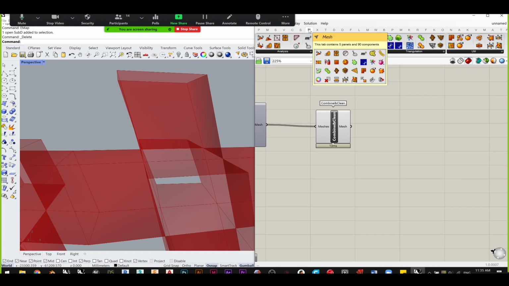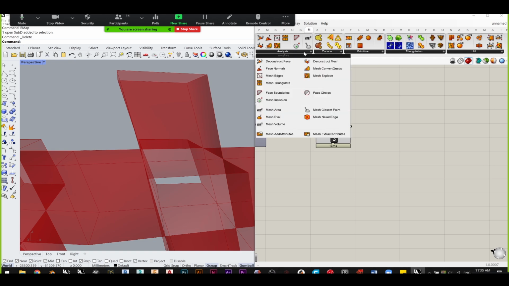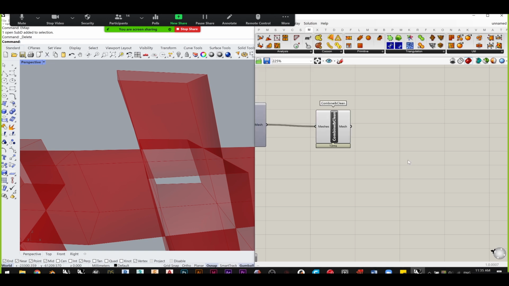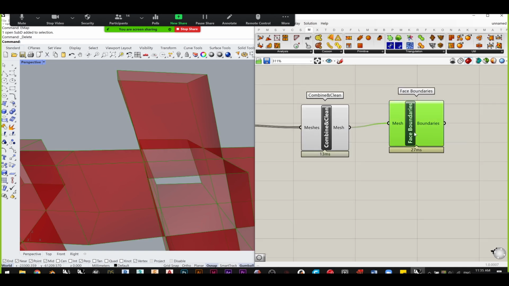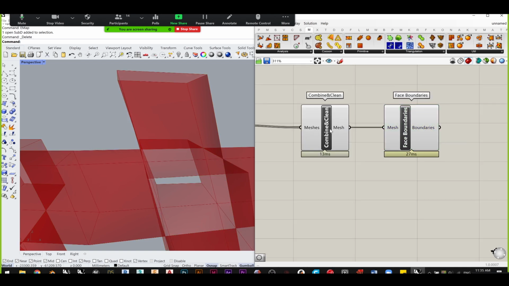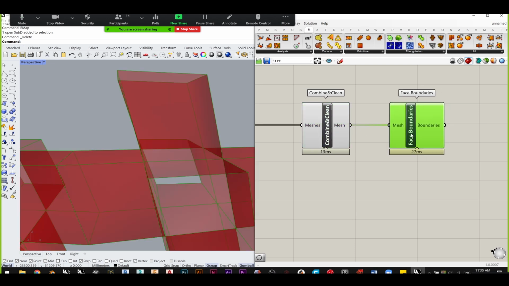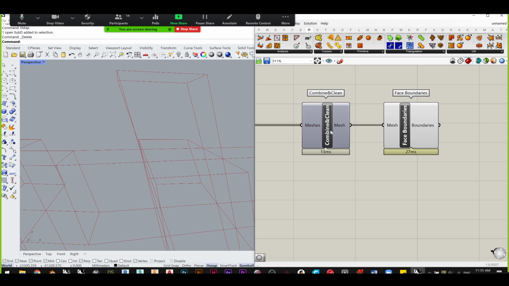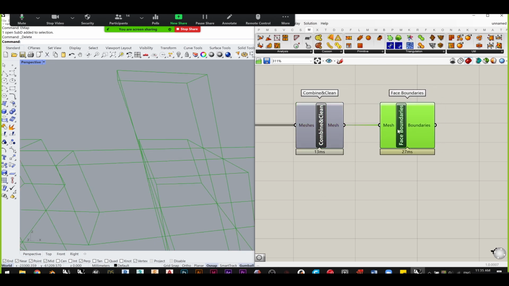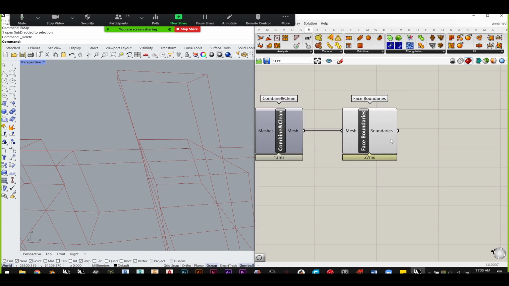I'll go to the Mesh tab here in the top, and I'll find the Face Boundaries component. Or you can just write Face Boundaries. Basically here, once I connect my mesh output to the face boundaries input, I hide the mesh and only look at the newest node.